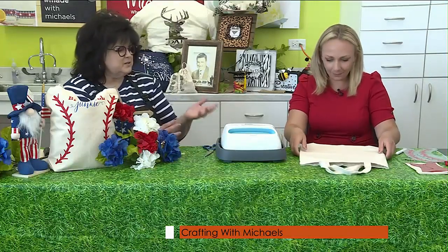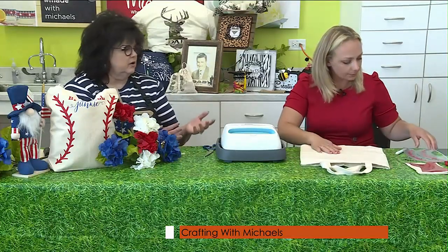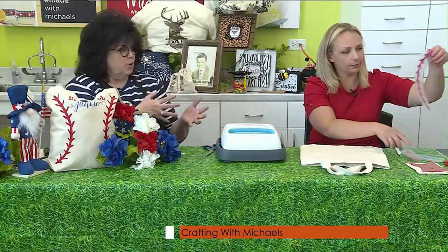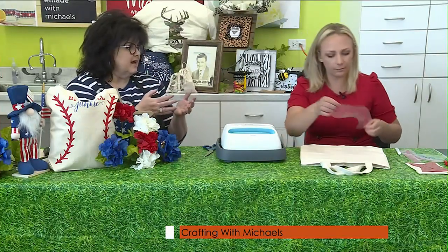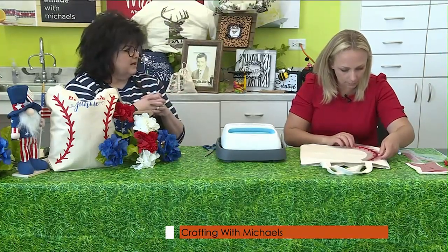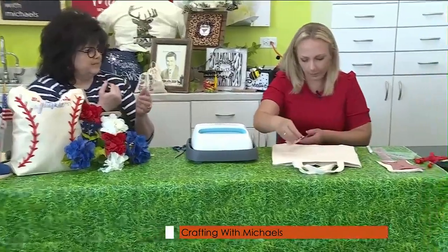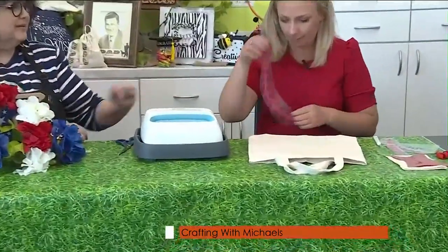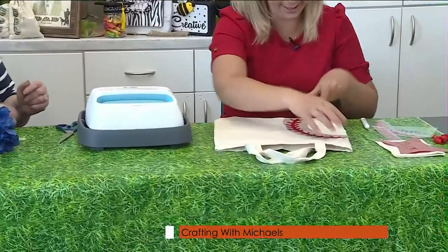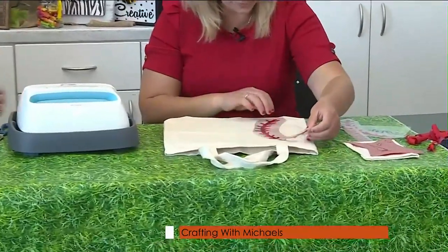All right, yes, it's always best to heat up your design. Sometimes when I'm creating and ironing on vinyl, I don't heat up the surface beforehand, because by the time I get my design placed, I'm thinking, oops. You want to go the other way. Oh, the other way? No, yep, there you go. Go over there. That way. Okay. Yep. Unless you wanted to go the round way, you certainly can.